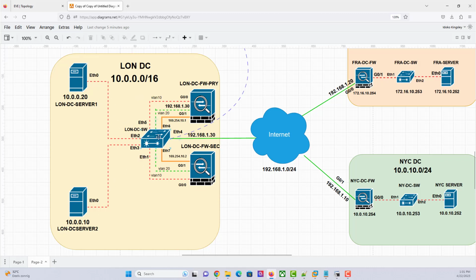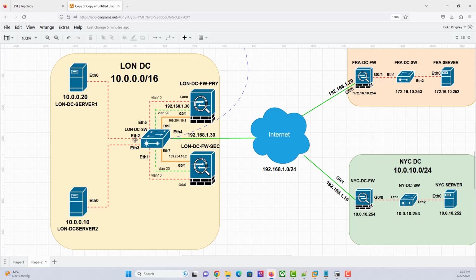Now the ports here are all access ports, except for G0/0 here, or Ethernet 5 on the switch, which needs to forward these two VLANs. So Ethernet 1 and Ethernet 5 are trunk links. Ethernet 6 and 7 are access.